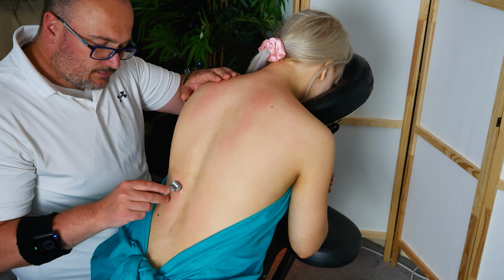Going to work this side and this side slightly different. The reason being is the left side is a little bit Jitsu, the right side is a little bit Kyo. What that means is we've got too much energy here and not enough here. So we need to draw it across. On this side we're going to be using faster movements, and on this side we're going to be holding the pressure points in order to draw it there. So, let's first give it a roll.